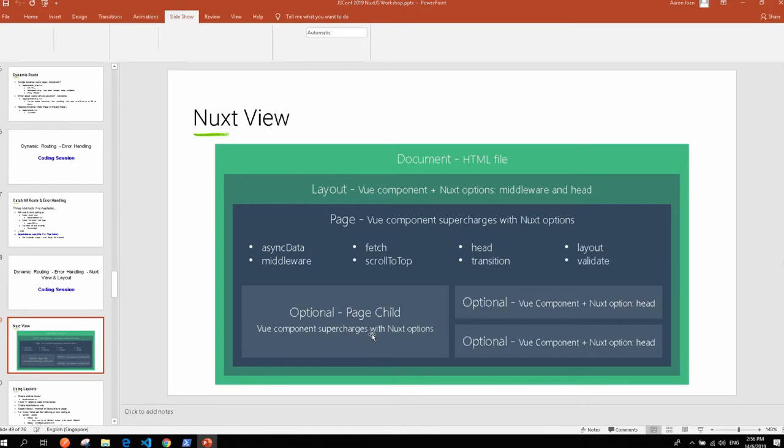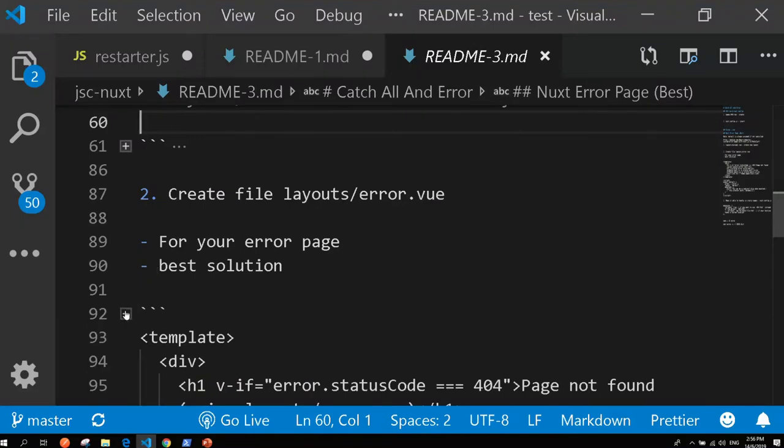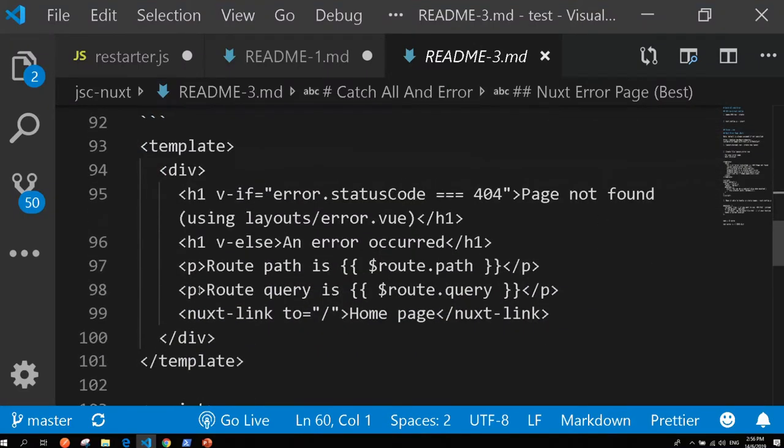So we have created the layouts. After you create the layout, also inside the same folder, you will create the error.vue. This is a very special file name inside the layouts, because this is where Nuxt will go to handle if you have an error. 500 error, 404, yeah, 500 is the server side, 404 is the client side, it will handle. But of course, one of them, they need to configure on the host that's serving the page.